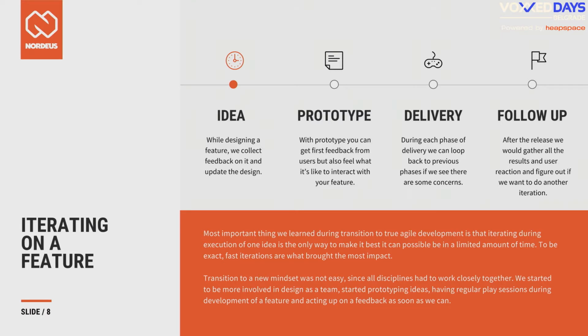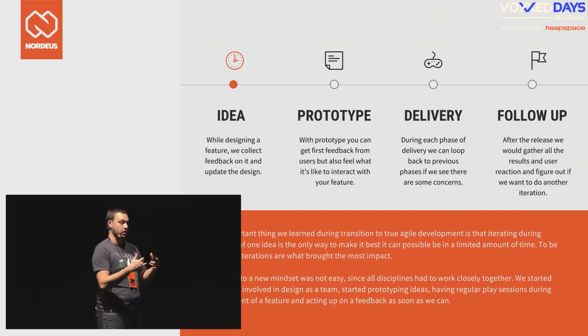Analyze it, see if you want to tweak the feature a bit really soon, or you want to do another huge update of that feature. Plan it, don't forget about that, it's really important. Fast iterations are the only and the best way to get the best version of your idea to the users, and to do it at a really fast pace.